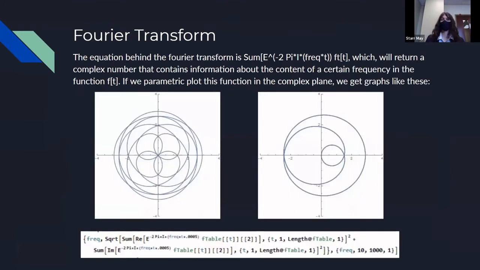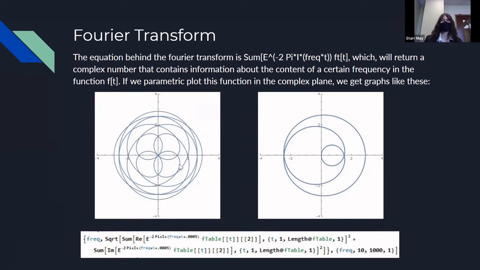But as to the math that goes into all of this, the main mathematical engine for this is an equation called the Fourier transform, or for us, the fast Fourier transform, which is whenever you're asking a computer to do the Fourier transform. The syntax for that in Mathematica is printed up there on the screen. Basically, if you apply the Fourier transform to a sound wave, or to any function for that matter, but for our purposes, a sound wave, it's going to give you back a real long string of complex numbers. You can then take all those complex numbers and plot them on the imaginary plane parametrically, and you get these really, really interesting looking spiral graphs.